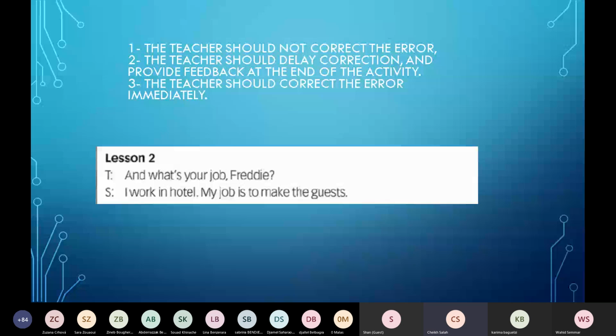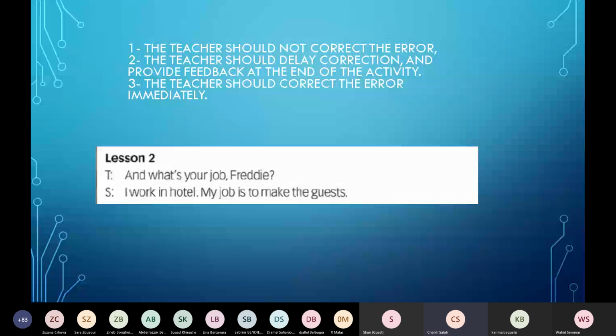Okay, the same speaker. How would you correct it though? I'm more interested in that. So it really depends, because a lot of students think in their native languages, and they sometimes just translate that sentence directly into English. So if I have some sort of background of the language of the student, I would probably tell them that this is how it works in your language, but in English, you don't make people, you make things or objects, but not people. Okay, perfect. That's nice. Thank you so much.